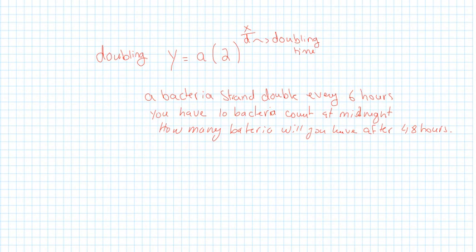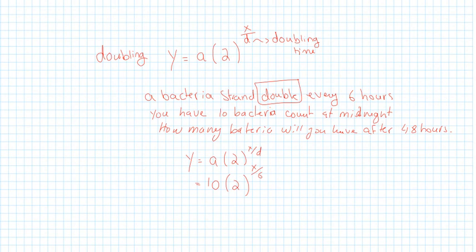It means the A is equal 10? Yeah. So your initial in this case, I know it's doubling because it says double, right? And it doubles every 6 hours. So if I'm going to start my equation, I have y equals a 2 to the power x over d. D is 6 because that's how long it takes for it to double. So every 6 hours, it's going to double. So the initial is 10 because that's my initial count. 2 to the power of x over 6. So that d, or that 6, is your doubling time. And that's what goes for d.